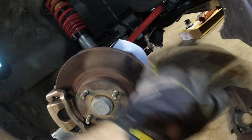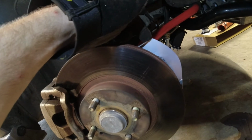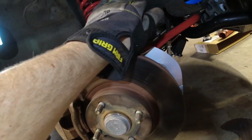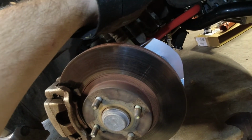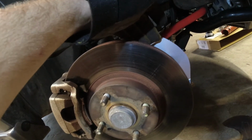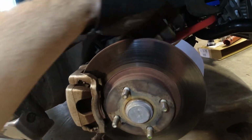Like I already told you before, I cut the lower section out here just to make sure it wouldn't rub at all. But this little top portion up here, I just kind of had to push it back, give it a little bit of an angle, and I got plenty of gap now. Well, enough to not be concerned anymore about this touching the rotor. So obviously, you know, metal on metal won't sound too good.